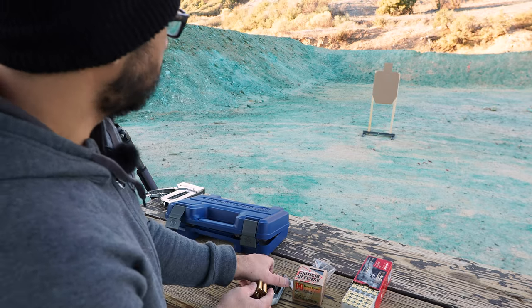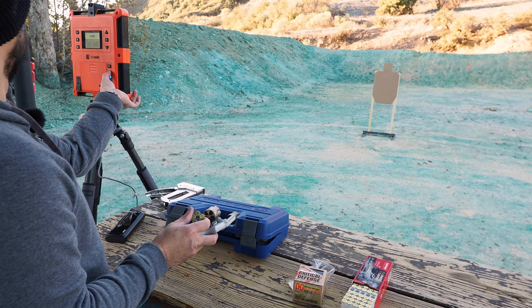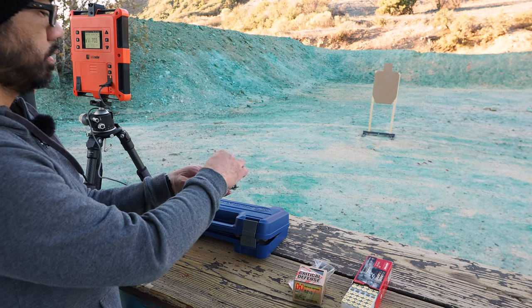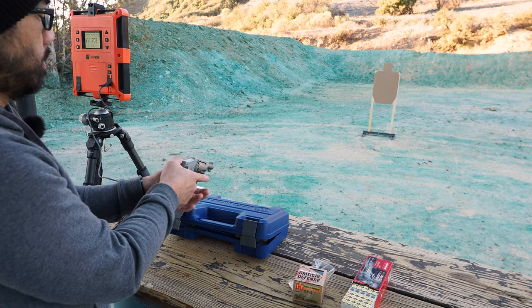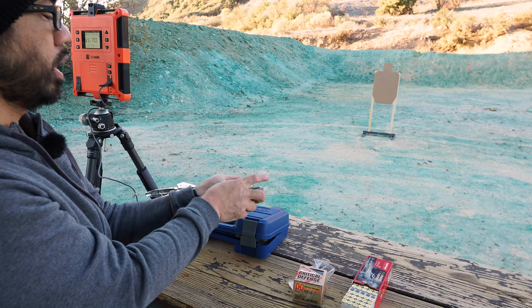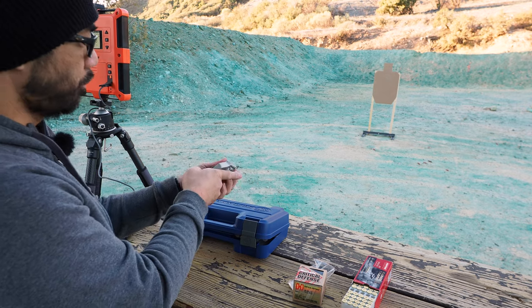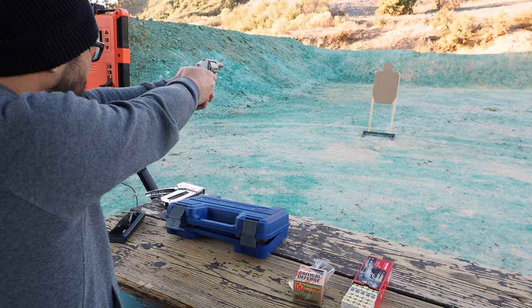But I figure I'll just show you how these work quickly on camera. Let me just set my chronograph up to get these rounds. Again, just drop in the rounds. You can get them in there. And there you go. You can get your rounds off, and then you can speed load, right? So let's say you're empty. I don't know if you have this in your pocket or something, you could just drop them in there and you load it faster than I am on camera, but ideally you can speed load it and you get your rounds off on target.